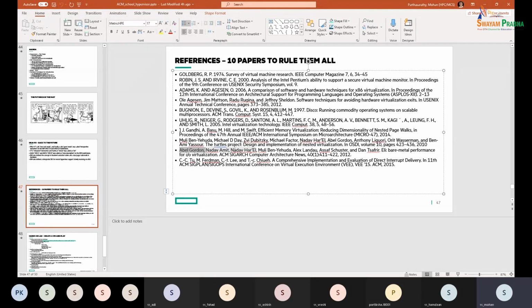And then you have ELI, which is exitless interrupts, which is basically around some of these challenges with interrupt handling. This is also a very nice paper. I think it was implemented in KVM also. And the last one is again around direct interrupt delivery, at around the 2015 timeframe. There have been newer papers on some of these things. I've probably not looked at them in the recent past because I've not needed to for my work.